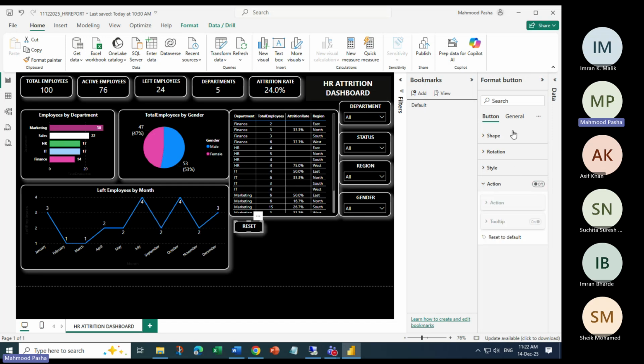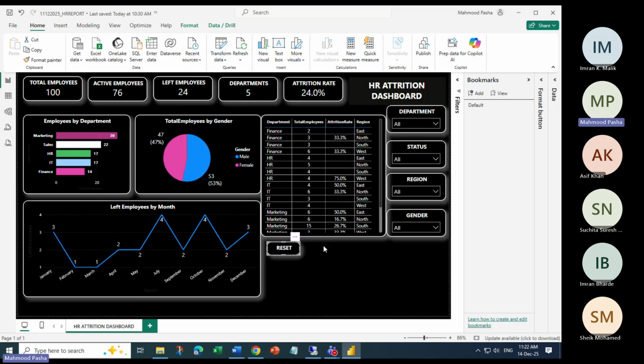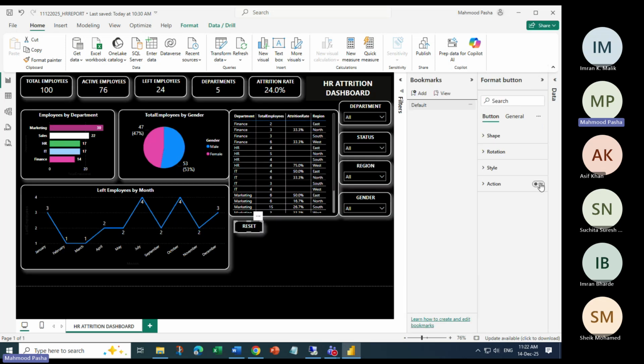So what I can do, see again. Now this is not working. I'll delete or I will update it. So now I am again on default. I'll click on update. Now this is updated. Now again, I'll go back to the format button, turn it on, and again select this default. So this is perfectly done.